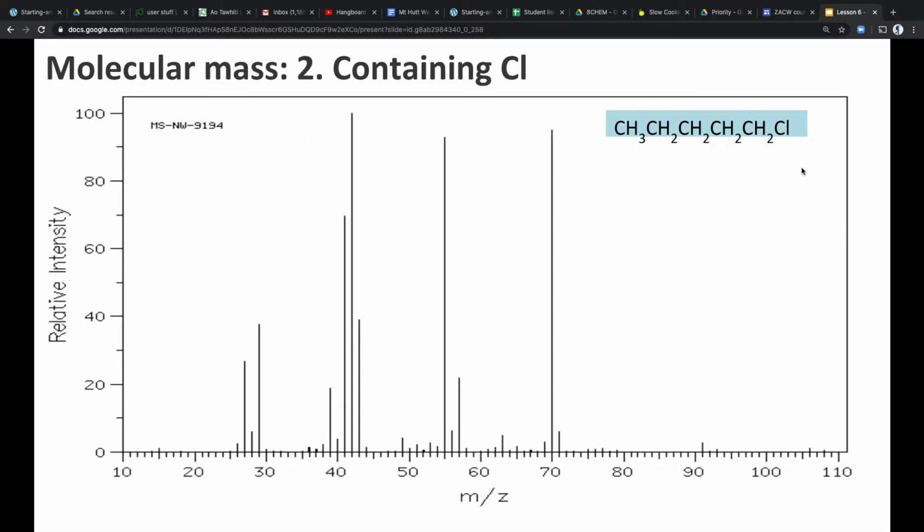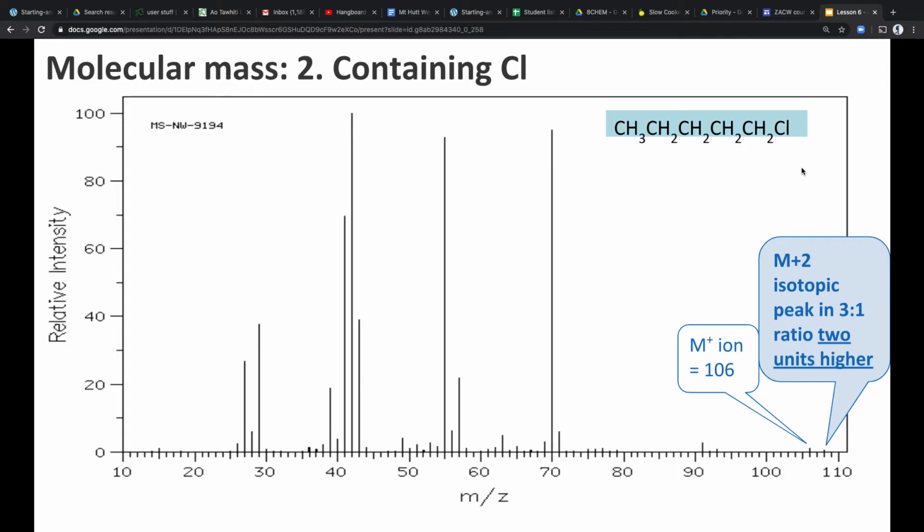This one's a haloalkane. This one contains chlorine. These are just some examples before we get to the quiz questions where they don't tell you in the title what to expect. So we have an M+ ion up there. Because it contains chlorine, remember, some will be chlorine 35, some will be chlorine 37. So 2 units higher than this really tiny molecular ion peak, there's an even tinier blip. That's some of the molecules that contain the 37 chlorine isotope. It's a 3-to-1 ratio. So those peak heights, even though they're tiny, are roughly 3-to-1.